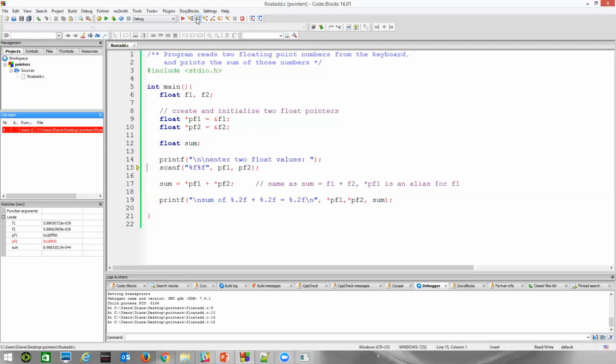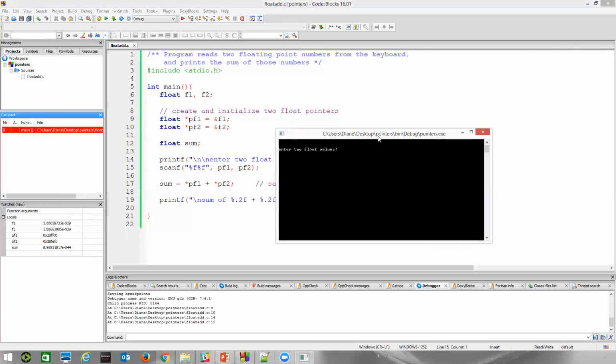Now, this will then cause our message to print out. Right, enter 2 float values of 4.11 and 0.45. How's that? Right. So now, F1 got our 4.11, F2 almost got our 0.45.